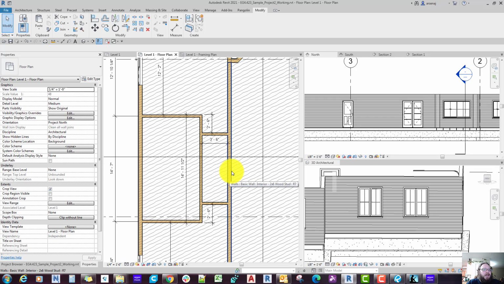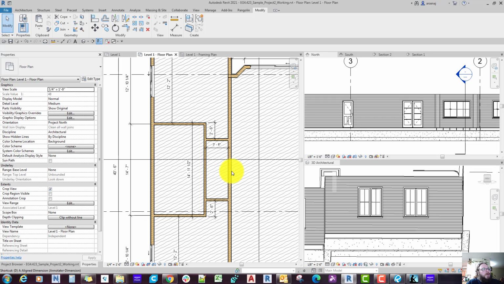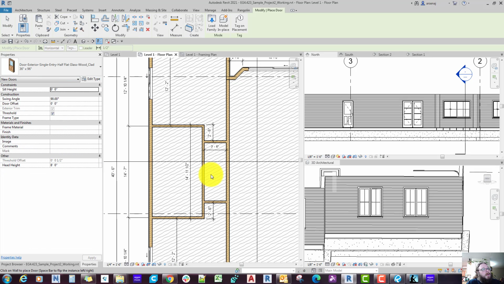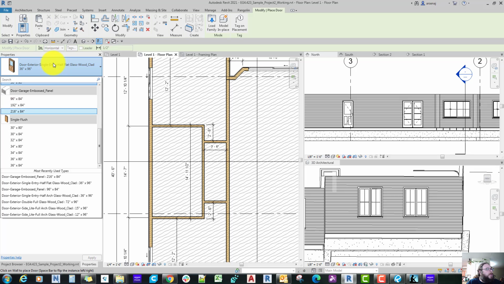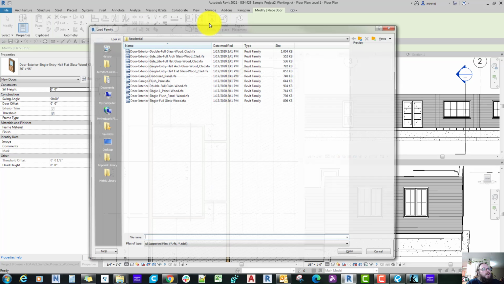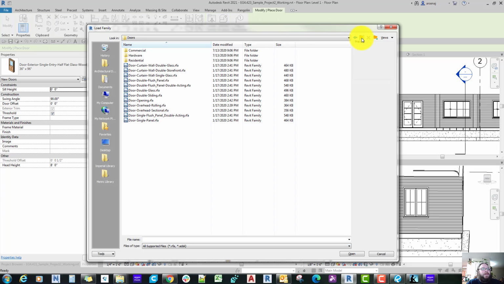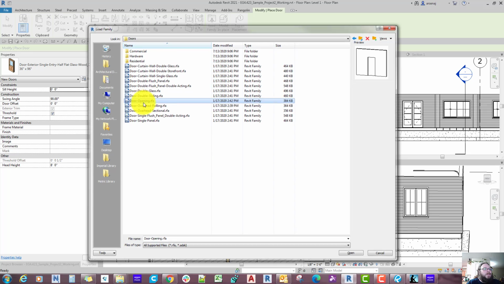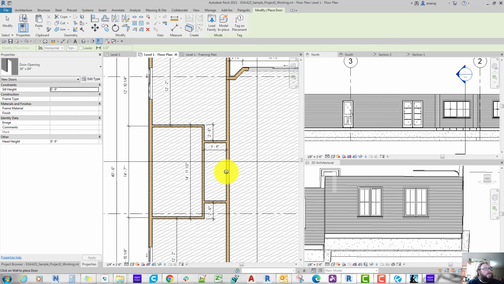It looks like there was a framed opening in here too, so if you go to door, I believe they do have framed openings in here so that it's not an actual door, it's just a passage. And let's see, so they have a door opening here, and we can adjust this to have molding, but for now we'll just get this door opening in here.